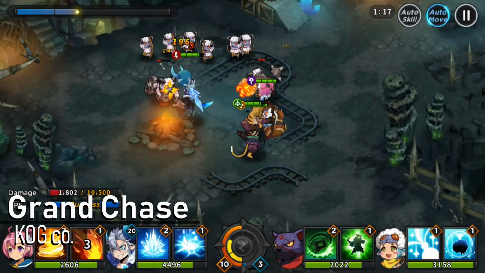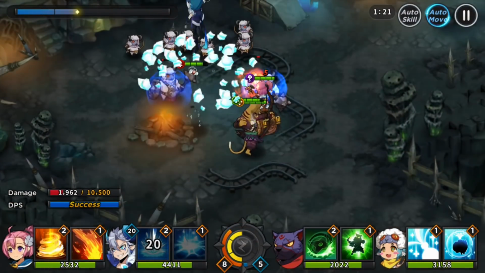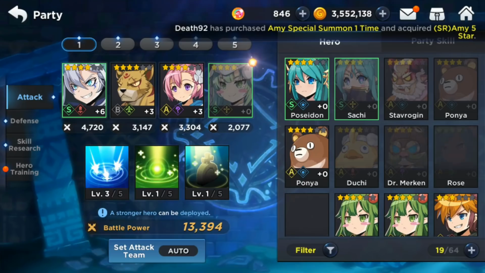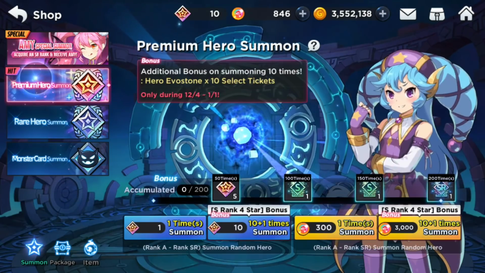GrandChase is a high-quality action RPG hero collector based on the 2003 side-scrolling MMORPG of the same name. There are 70 heroes to unlock, but luckily all of them can be upgraded from 1 star to 6 stars, meaning that even if you're very unlucky with your pulls, it's still possible to eventually get good heroes.